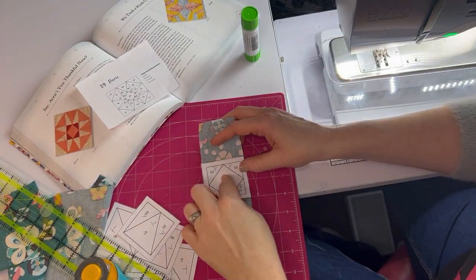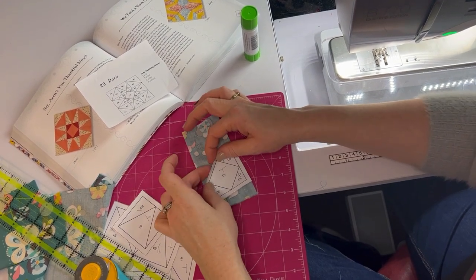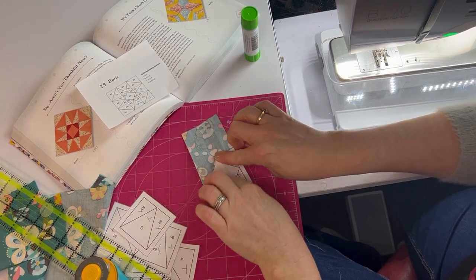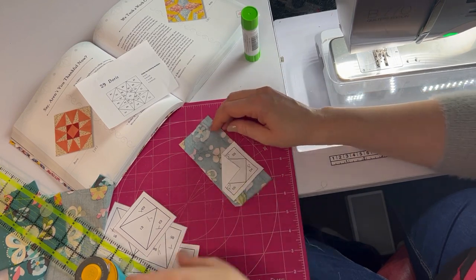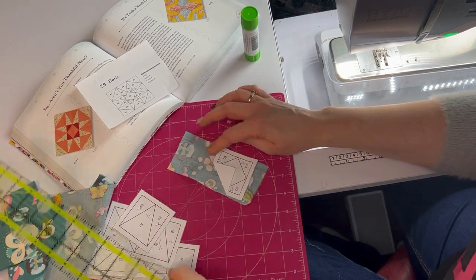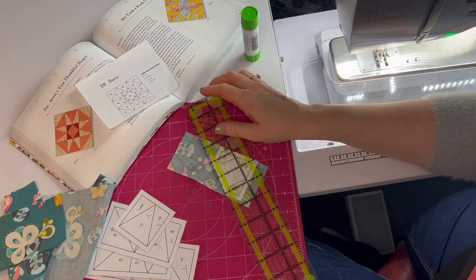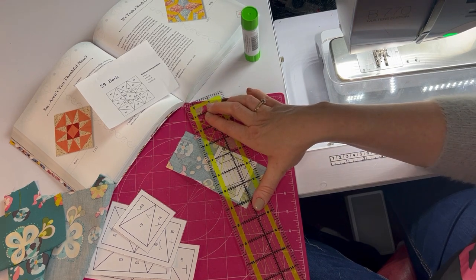Right, so that was D1, so that's the first piece. So D2 is the next piece I'm going to do. So I fold on the solid line, fold it in towards the printed side of the paper, and then take any kind of add a quarter ruler. I just use the edge of my regular ruler that I use all the time.